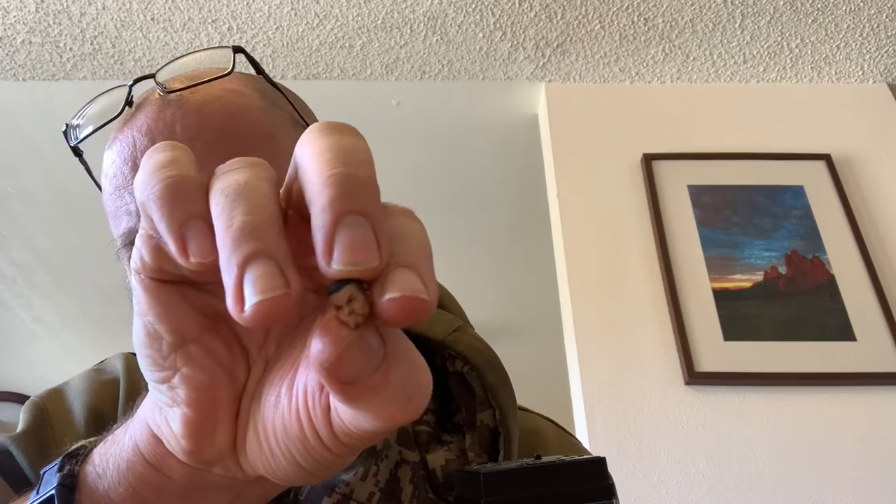That's the second figure with the interchangeable head. While these guys are supposed to be Asian, the sculpt doesn't particularly look Asian to me. That's one of the other nice things — even though these guys are supposed to be a Chinese team, just removing that flag and adding a water slide decal, and these guys are fine for US forces or any nationality. You can print your own water slide decals these days and make any flag you want. These guys don't have a camo pattern on them, so they could be any nationality you wanted.